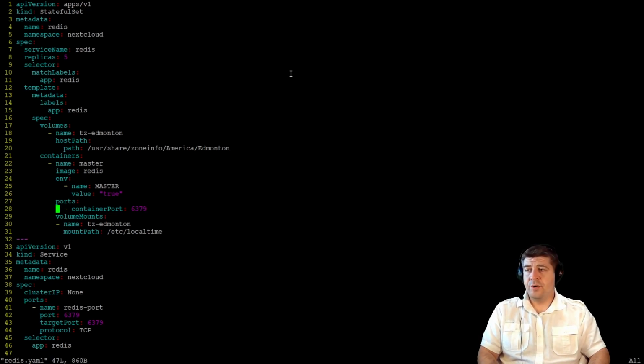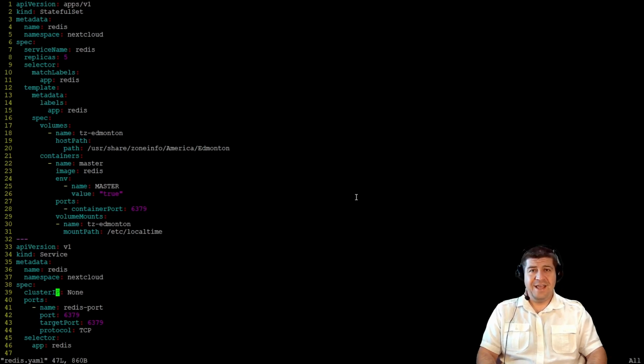Next, we define the ports at which the Redis instance will be listening, 6379, and last but not least, we are mounting the local time zone into the container to facilitate error analysis. Next, after the separation line, we are defining a service called Redis, and we have that in the same namespace, Nextcloud.